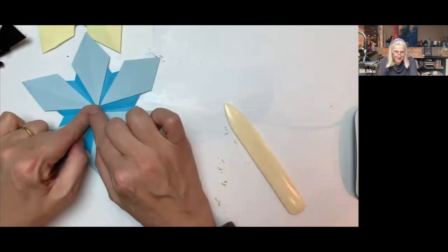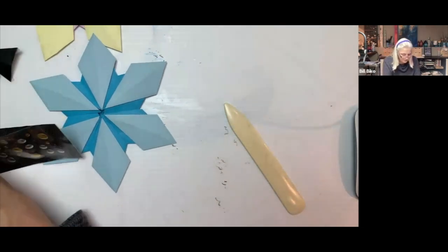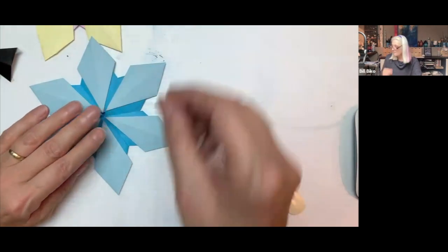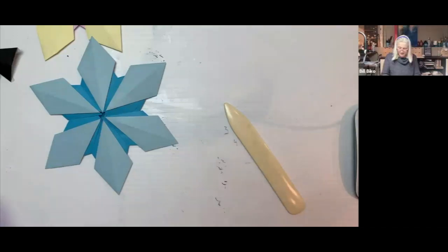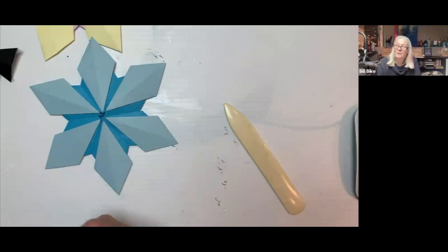And again, I don't like this center, so I'm going to put something on there. I don't know if these are big enough. I might need a bigger thing to put on those ones. Let's see what I got here. I think it's got to be bigger than that. You'd think I have like a million circles laying around here that I'd be able to use. And I do. Come on, don't do that. I just happen to have, oh, I don't want that one. It's not good. This one. There, I did it. Awesome.